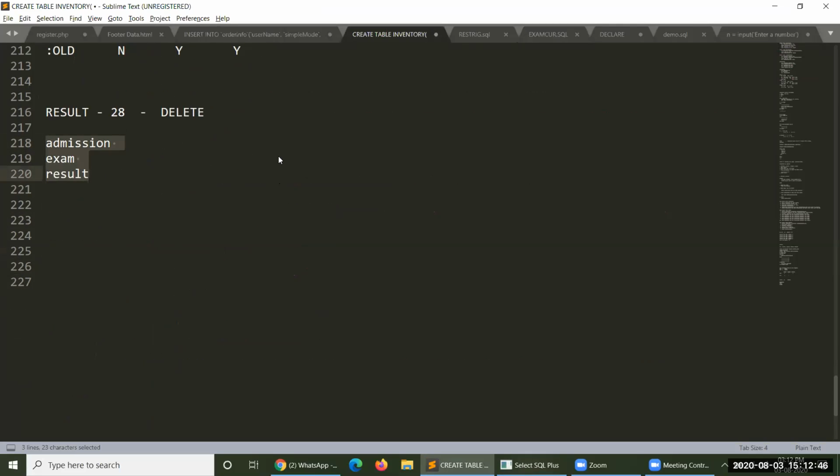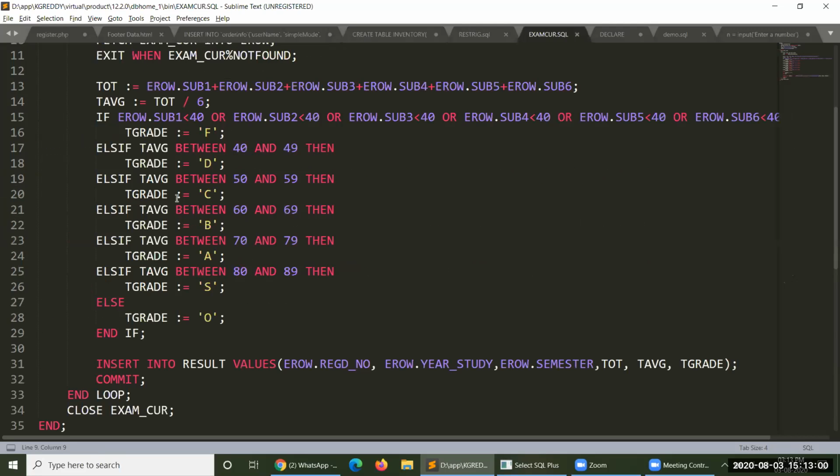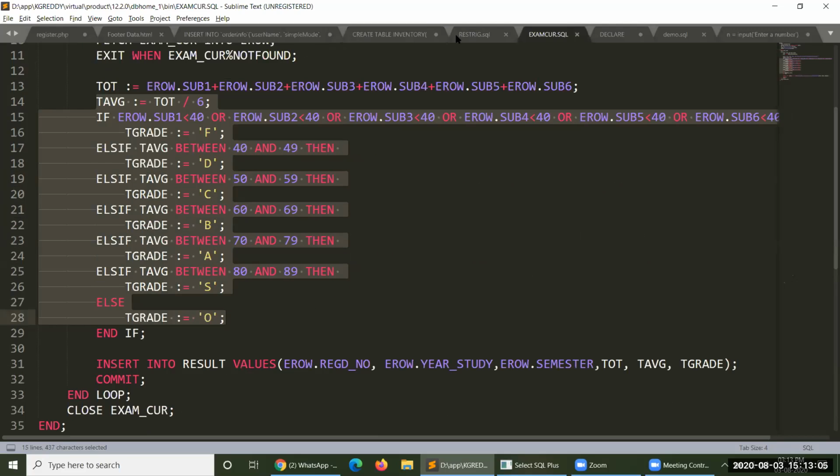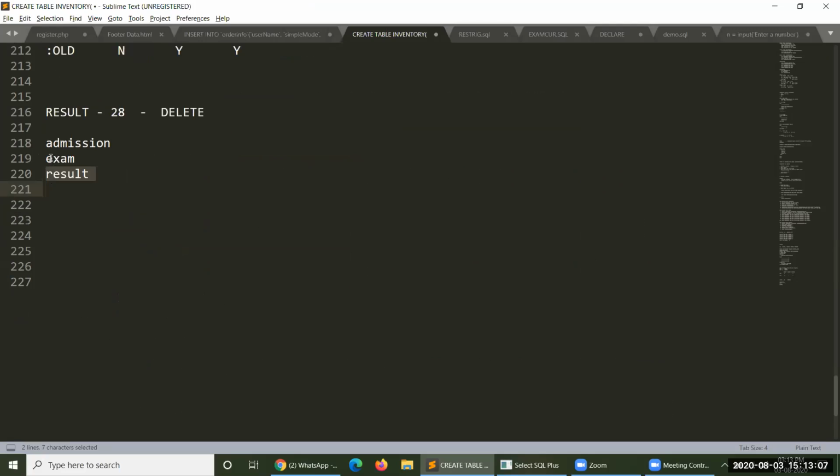As and when any new row is entered into exam, then immediately the result table must be reflected. Result means, based on the conditions which you have to identify for the result, all these things get identified whenever you enter any row in exam. If you enter any row in exam, immediately the result table will be affected, and the result table will identify its own result, and so on and so forth.